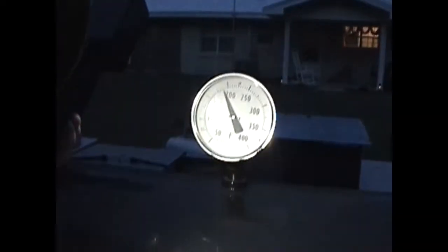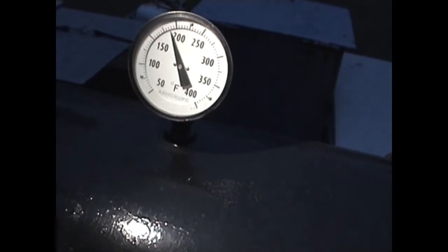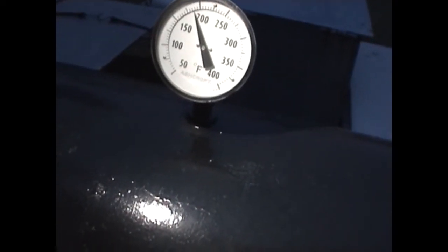So we're checking it over here, and I don't know if you can see it now. Let's see, where's the camera looking? All right, so now we got it. Might be able to see it there. I really can't tell, but yeah, it's almost up to 200. So that's about 170-ish, 180-ish, and that's perfect. That's exactly where you're going to want your meat to be when you're smoking.